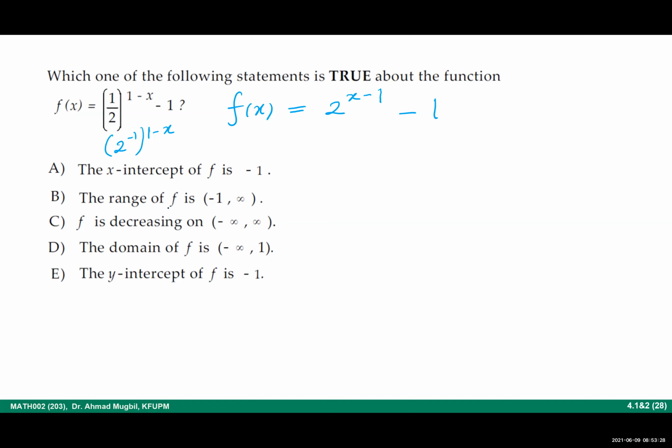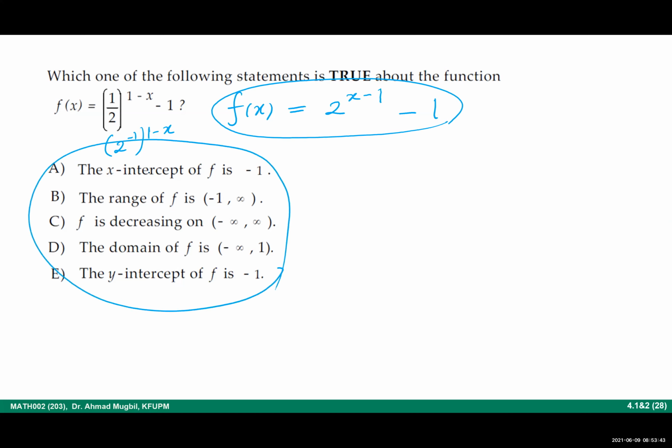We don't have that time indeed. Just let me mention one idea here that I'd like to focus on for similar questions, not specifically this question. If you have a question like this, go to the choices. If you can check some of them without the graph, this is okay.